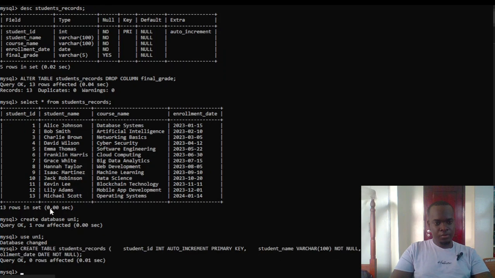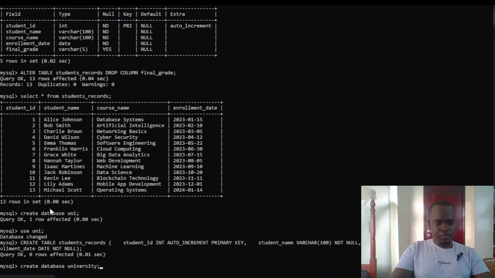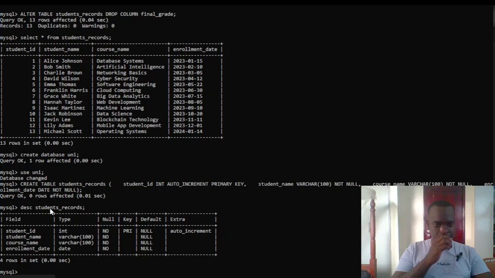Let's describe our table, which is students. As you can see, this is our table and its fields.